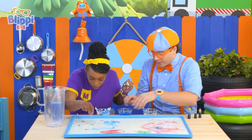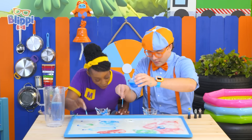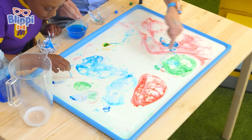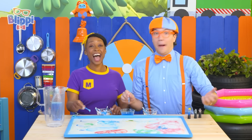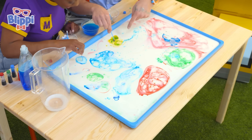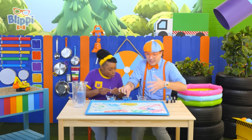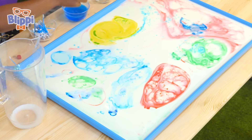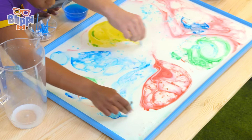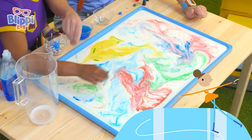I'm gonna get a little more soap too! I'm covering the soap! It's starting to look really beautiful! It looks like different planets! A whole galaxy of colors! I'm gonna call this one Planet Blippi! We can call this one Planet Mika! Let's see if we can get a little more soap so that it can spread out! I think we're almost finished! Let's see if we can mix it a little bit — they're kind of skating! Let's see if we can mix it fast! Wow, here we go!